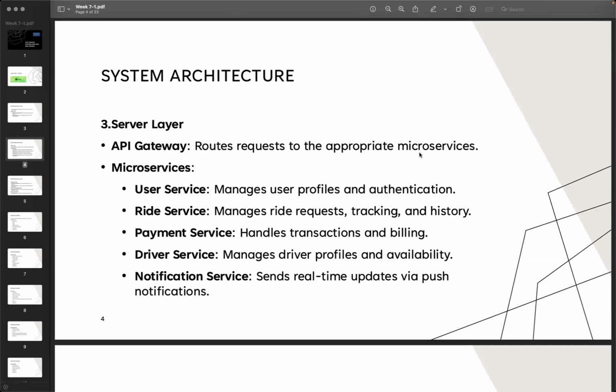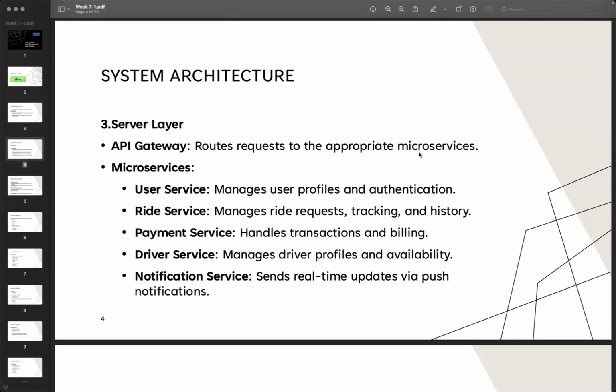And for those services, we need to think about the different functions. Let's say we need to manage users: what are the possible functions, like the user profile or login sessions. And also the Uber ride service, where we manage ride requests, tracking and histories.